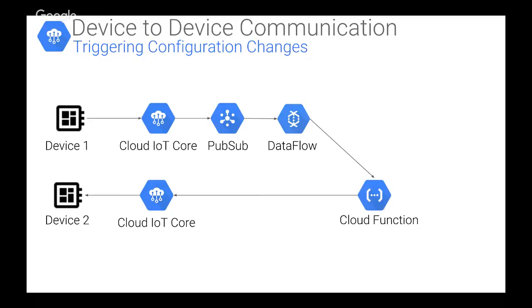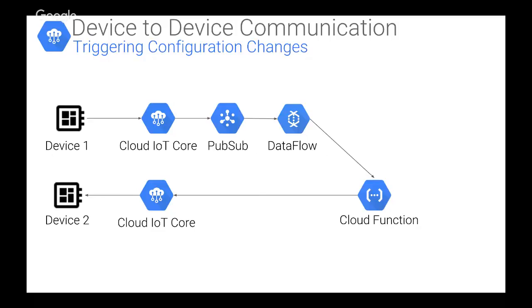So at the top here, you've got your first device, and that device is connected to Cloud IoT Core using MQTT. Then you've got a PubSub topic that all of this temperature data is being published to, and Dataflow is going to take that from PubSub, which will have sensor data from multiple sensors. You can do something special inside of Dataflow where you take a moving average of all those sensors, and when the moving average goes over a certain limit, you trigger a cloud function, which then uses Cloud IoT Core to change the configuration of another device to actuate a fan. And that's one of the unique features of Dataflow, that you can have that kind of logic right inside of Dataflow.